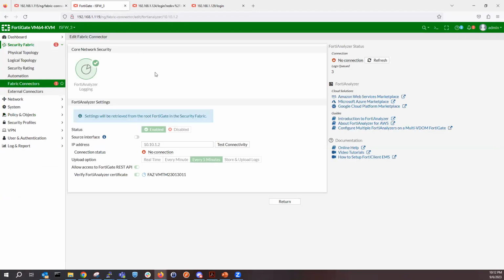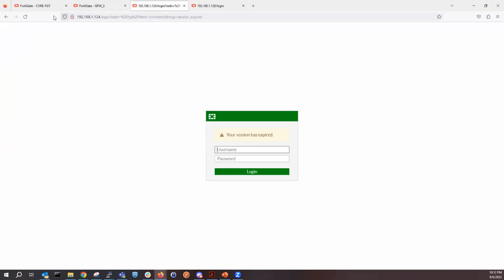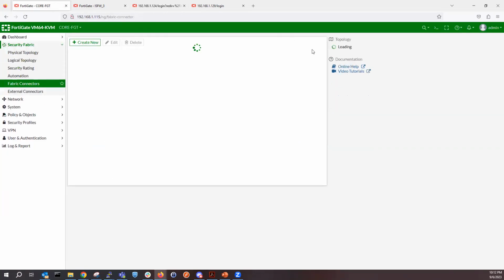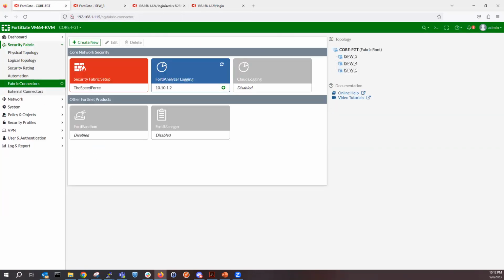Okay, all right. No connection. Well, we don't have to dwell so much on that. We can take care of that layer 3 stuff a little bit later. But at the core, this is what a fabric looks like.